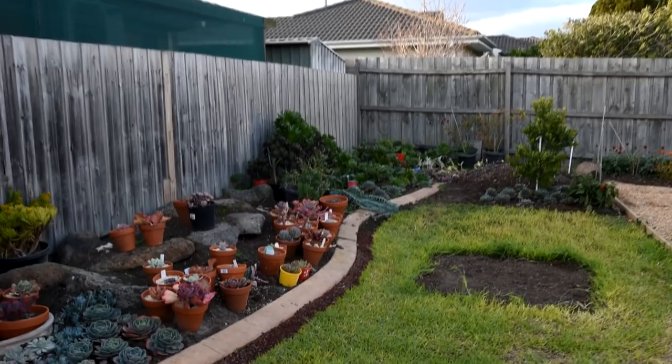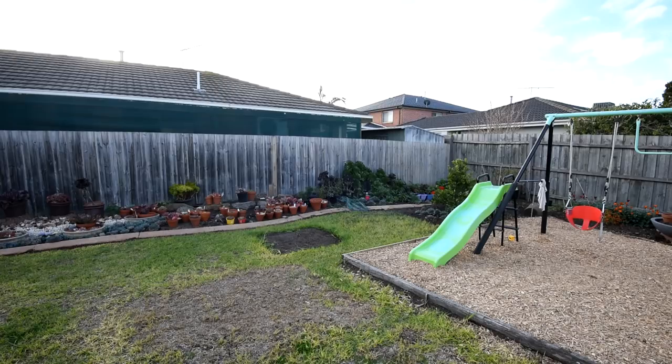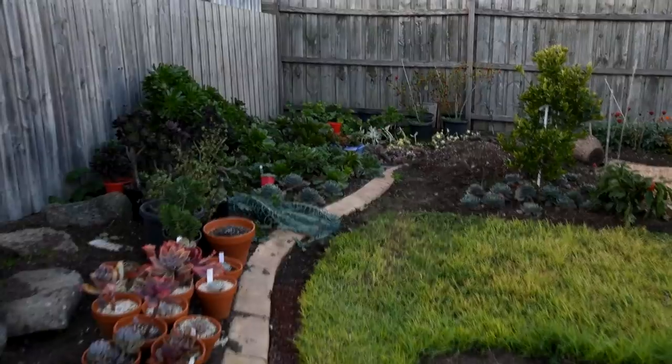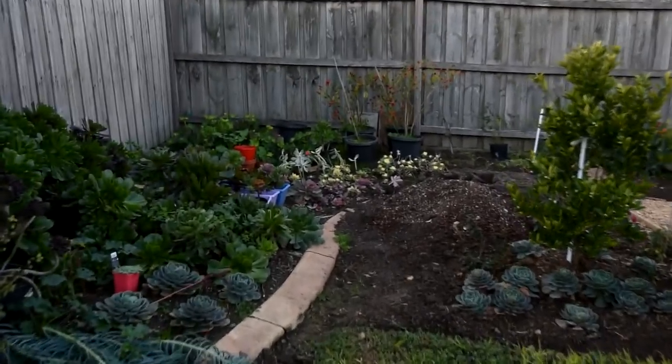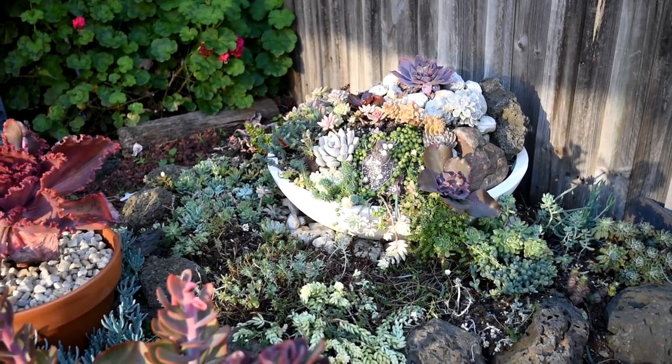This reminded me that I did start working on an overflow area right at the very back of our property. Right now, I just have plants randomly stuck on the ground in there, and I think that spot would benefit from a little bit of reorganizing. The more that I look at that corner, the more I think it is a perfect spot for my propagations, especially the seedlings and the cuttings that have already grown a bit. So I started thinking, what if I reorganize the whole thing, remove the existing plants, and create a raised bed with some dividers? So if I create these raised planters along the fence, I'd end up having a self-contained space for the cuttings, and I won't have to worry about them overgrowing or taking over a spot because they would be contained into little pods.